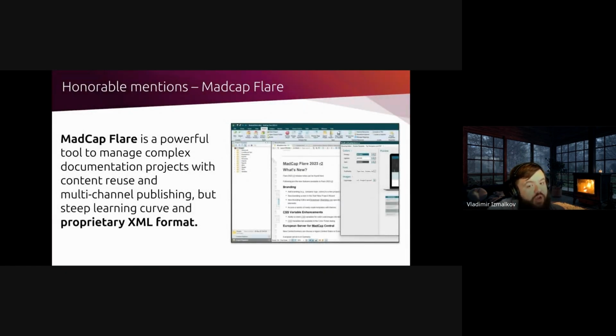Honorable mentions: we have a very good piece of software called MadCap Flare, but unfortunately, it uses its own proprietary XML format. So it's more or less incompatible with others. It has some import and export features, of course, but I would still be a little bit concerned about using it because it has a very expensive license, and you can be vendor locked, as far as I understand, because it's a proprietary format from the beginning. Yes, some export features let you export the format. I'm not sure how good they are.